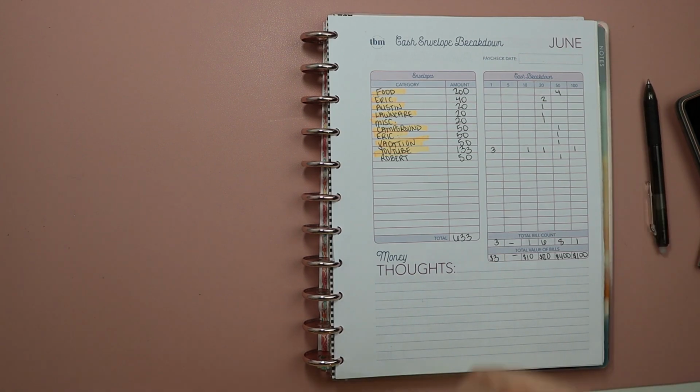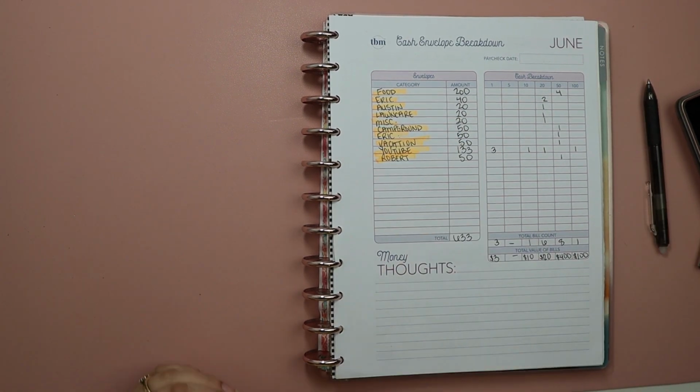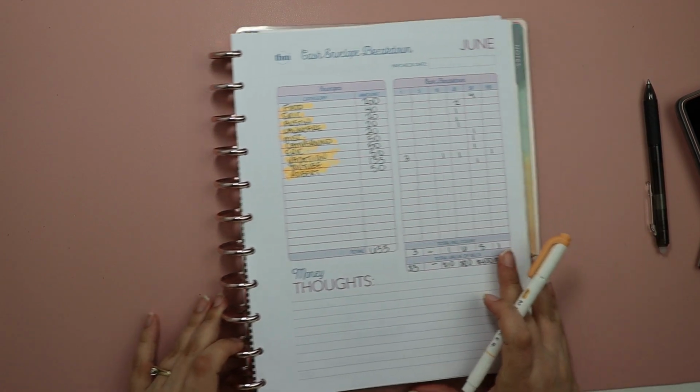So that is everything. I have filled all of my funds. Everything is all good to go for the week.